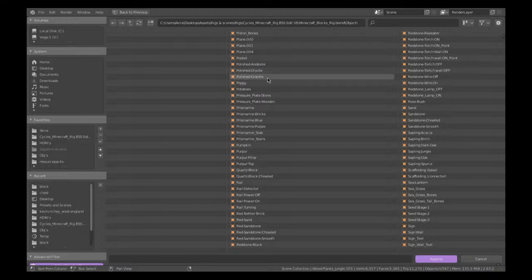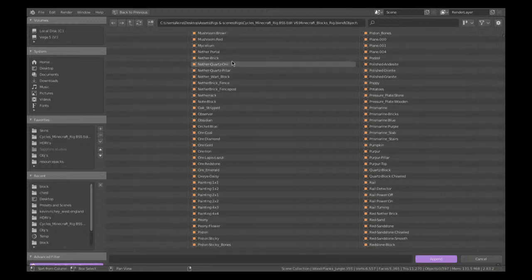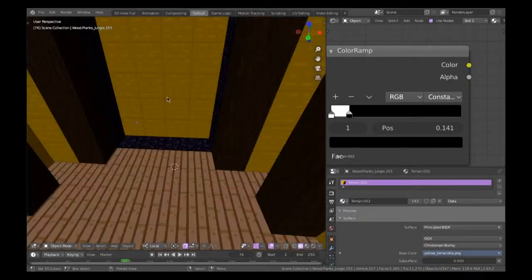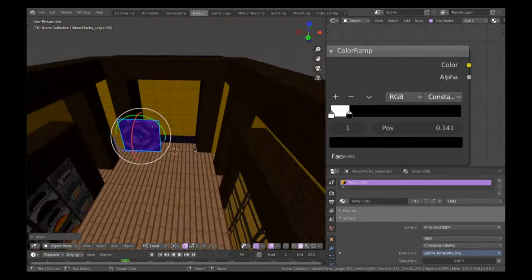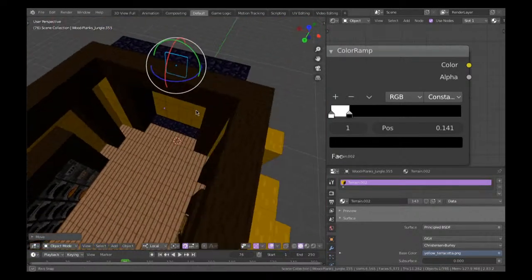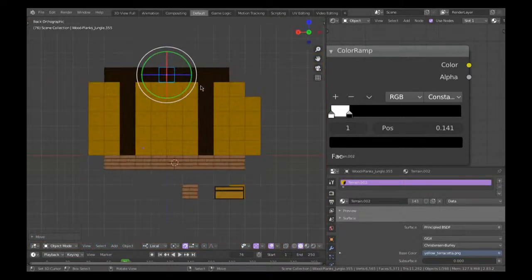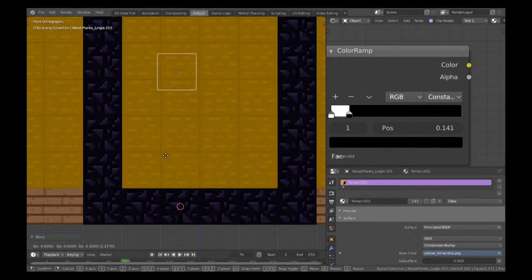Portal push. Is it under N? Another portal. Okay, there it is. Okay. So if we bring this over here, other thing is we need to okay, there we go.